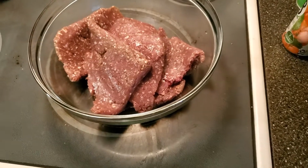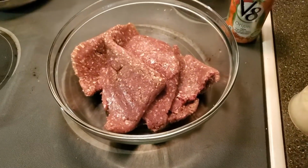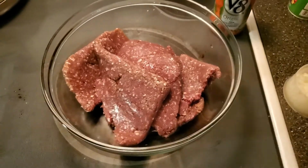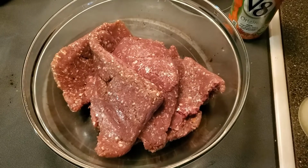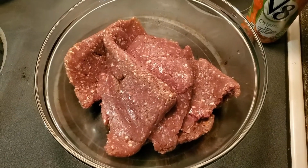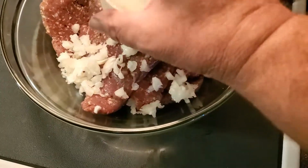Today we got another cooking episode. We're going to make some venison meatloaf. We're going to start out here. We got about 2 pounds of really lean venison. To that we're going to add about a half of a finely chopped medium onion.